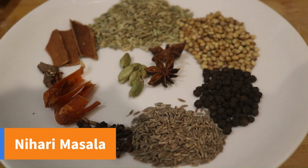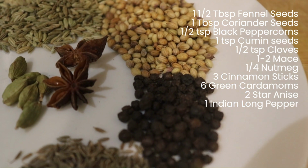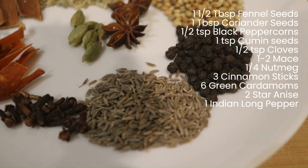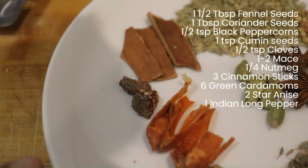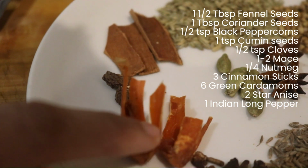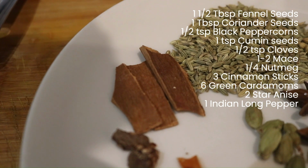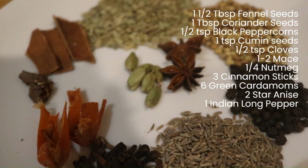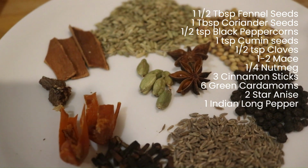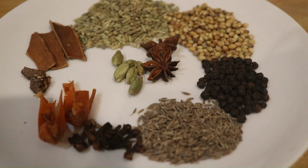These are the ingredients to make nihari masala. 1.5 tablespoons of fennel seeds, 1 tablespoon of coriander seeds, 1/2 teaspoon of black peppercorns, 1 teaspoon of cumin seeds, 1/2 teaspoon of cloves, 2 mace. If it is not a complete full one, then 2, otherwise 1 would be enough. 1 small nutmeg, 3 cinnamon sticks, 6 green cardamoms and 2 star anise. I don't have a long black pepper, so if you have one, you can add 1 into this. You just have to grind it into a fine powder and your nihari masala would be ready.